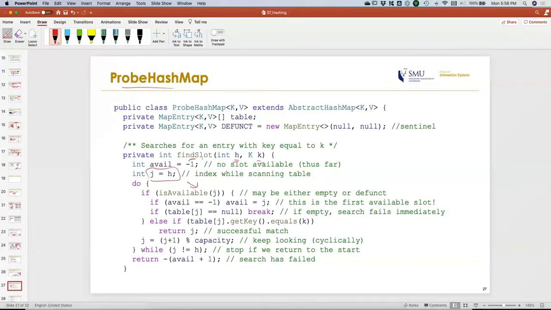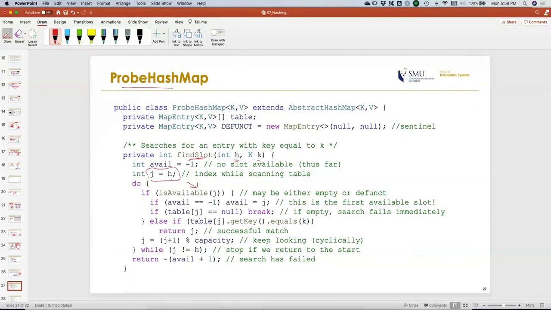Now, the same function is going to be reused in 2 conditions. One is when we are trying to get something, so that means we want to know whether the key is there. The other one is when we are trying to put something, and we are trying to check 2 things. The first is the same thing, checking for uniqueness, right? And the second thing is that if it is not inside, where should I put it? So I should put it in the first available space, right?